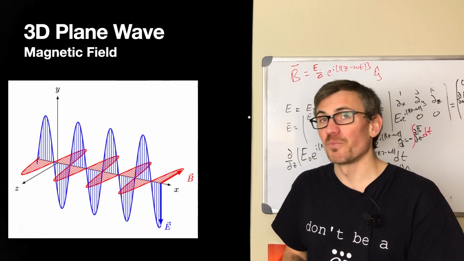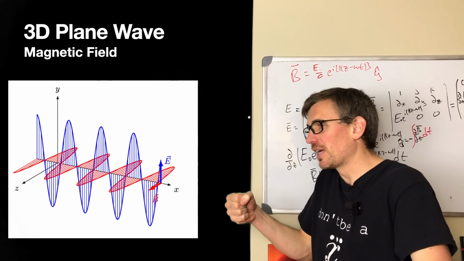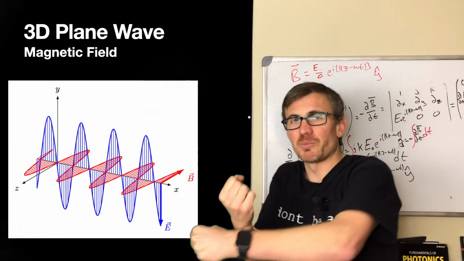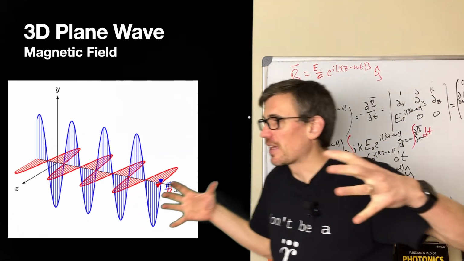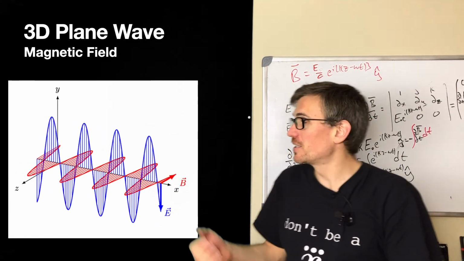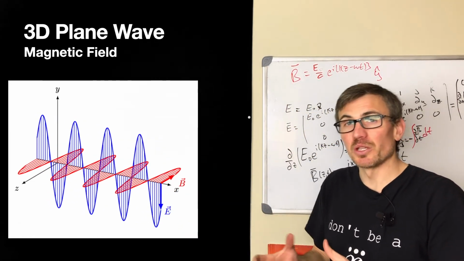that the electric field is pulling out the magnetic field, which pulls out the electric field, and they pull themselves back in, and they pull themselves back out, and they propagate through space this way. And that's what light really is. Due to Maxwell's equations, we can see this relation, and that's what this picture is really showing here.